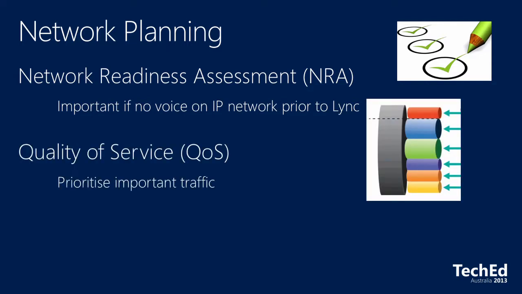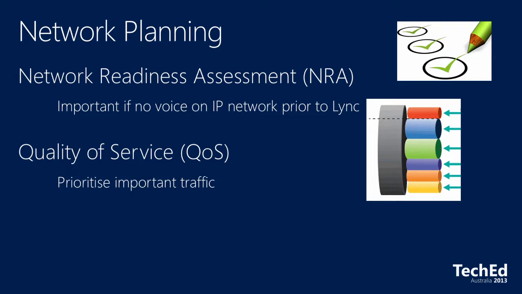Another thing you should think about is quality of service. Lync, and the codecs it uses, were originally designed to run on unmanaged networks, like the internet, where the quality of the network is not guaranteed. So there's lots of technology in there, like scalable codecs that scale up and down, forward error correction, and healing at the endpoints to make the audio and video sound and look better. However, best practice is that you still implement quality of service, particularly on your internal networks. People have an expectation that when they have a phone call they're not going to have a quality problem, so quality of service is the best way to ensure that.